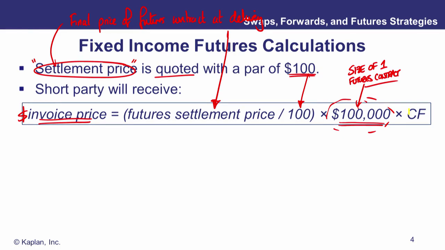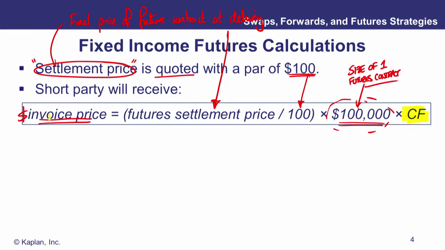This conversion factor adjusts what the long has to pay to the short. As we introduced it on the previous slide, the conversion factor of the deliverable bond affects how much the short actually receives. And once again, I'll just reinforce, a high conversion factor means the deliverable bond that actually exists is rich and expensive versus the notional bond, the 6%, 20-year notional bond, which underlies the futures contract. So this is the invoice price that the long pays to the short.